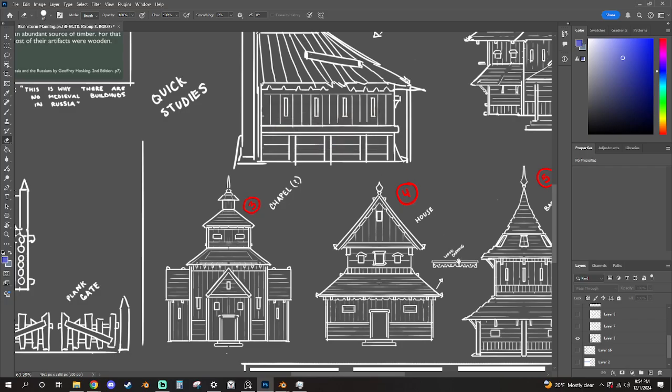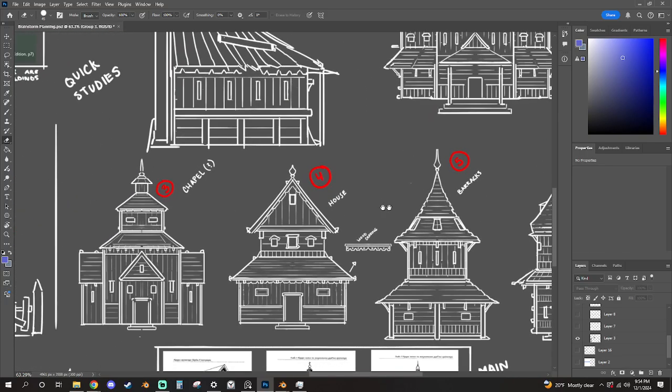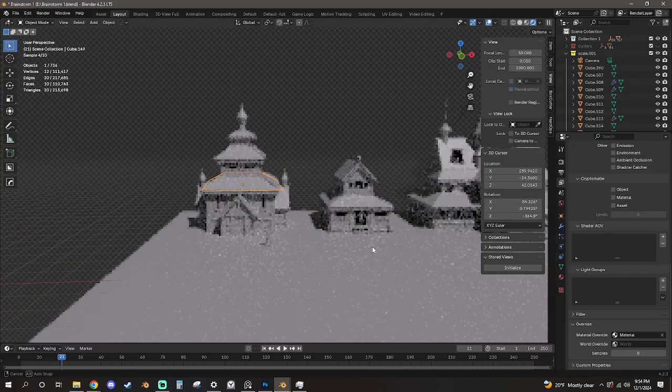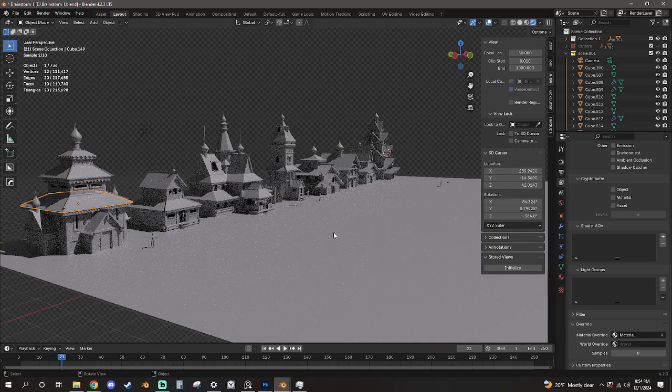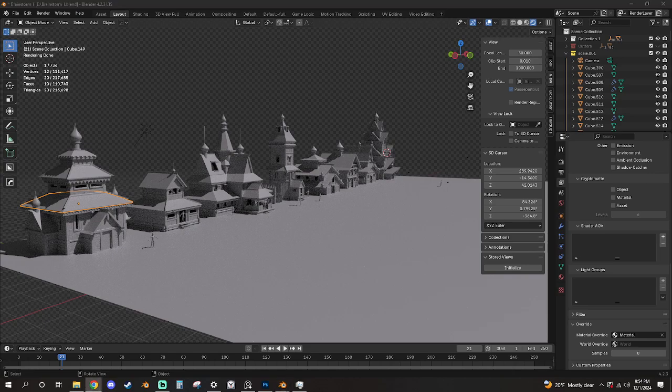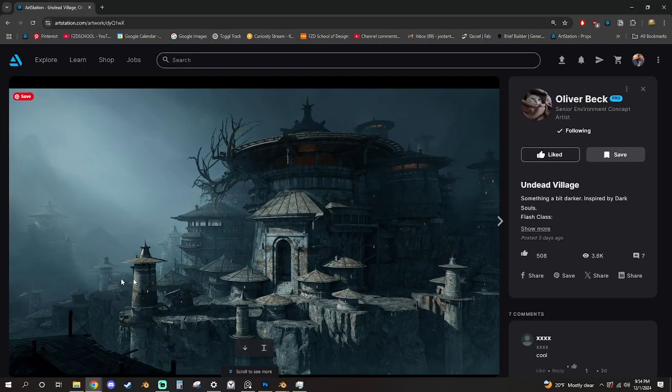Okay. So I vaguely just gave these things names. If I'm being honest, I didn't really think of that much. And this brings me to the second thing: for my teacher, Oliver Beck, for his scene, he basically used one building and made variations of it throughout the scene.